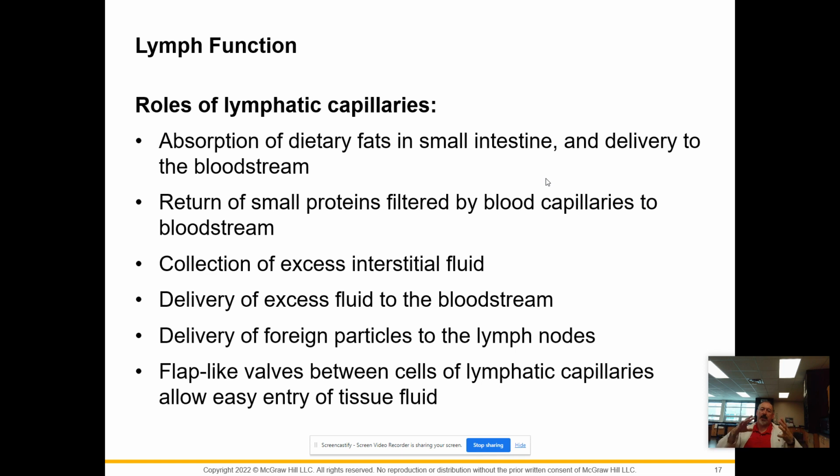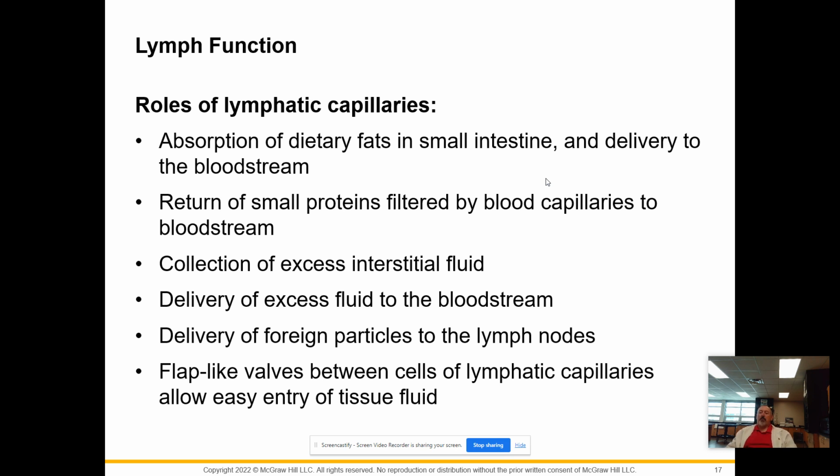It's then going to take that into the lymphatic system, and it's eventually going to dump that back into your blood vessels. Let's try again. And it's going to send it back to your subclavian, right or left subclavian, where it's going to be utilized and sent back through the heart.